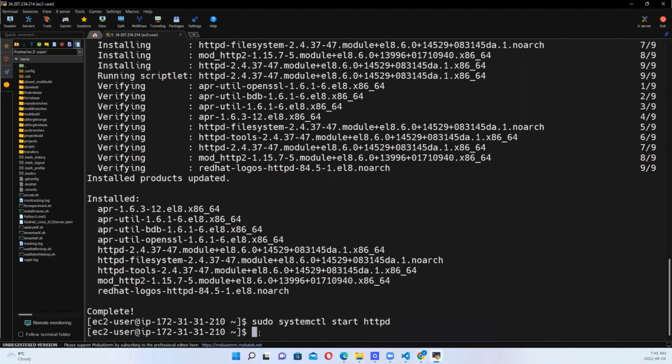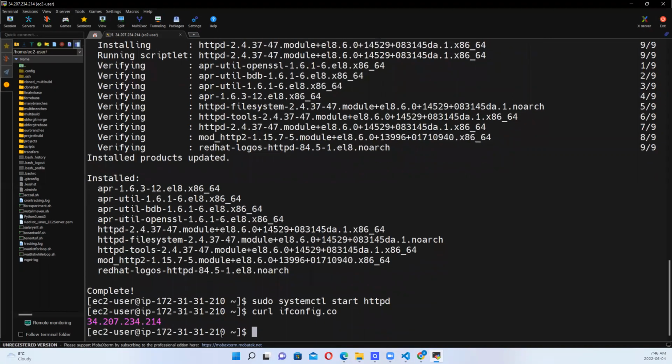Now that we've done this, we need to go online and extract our public IP address from ifconfig.co. Let's see what we get.